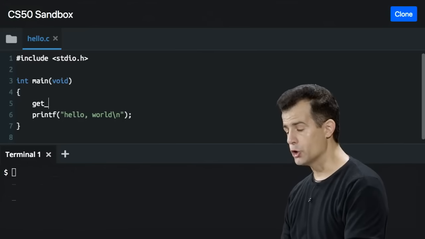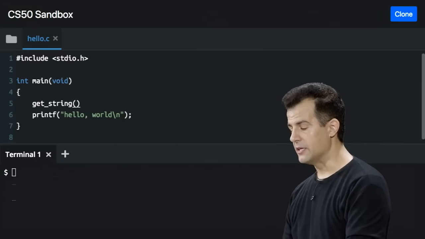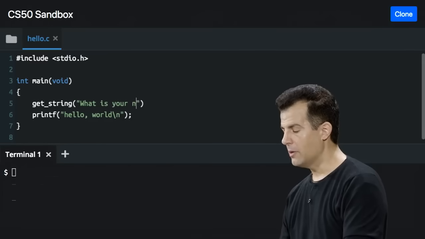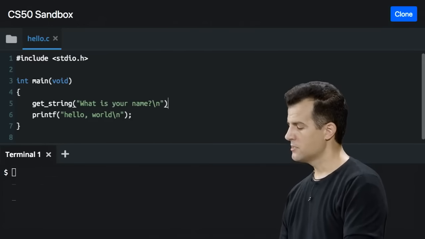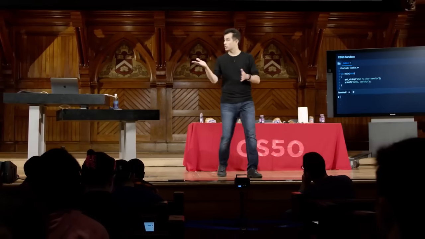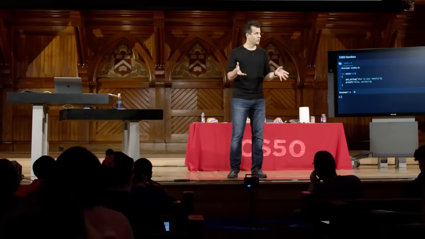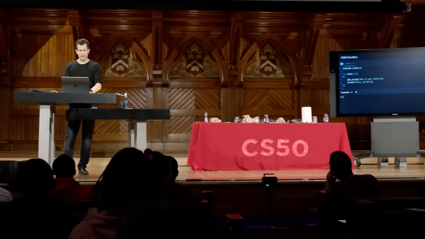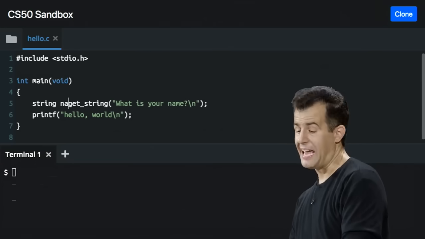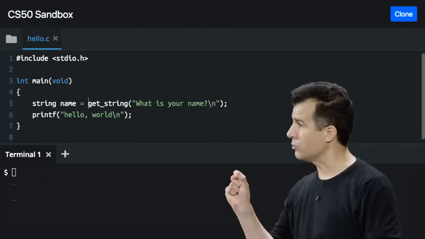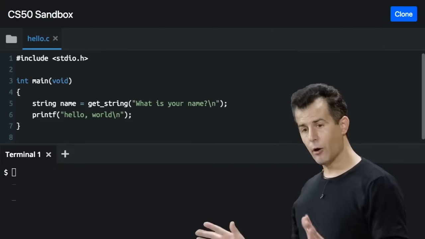And recall, I can do get_string, open parenthesis. And then I have to pass in an argument, so to speak, like give me your name. Actually, what did we say before? "What is your name?" I think was the prompt, \n, semicolon. Now, it's not enough to just get the string. What do I want to do with it? Yeah, store it in a variable. What type of variable? A string. So I just need to go on the left-hand side of this line of code and say, OK, well, give me a string. I'll call it name, but I could call it x or y or anything. But name feels like a good descriptor for it, using a single equal sign to copy from right to left. And now I've got that.